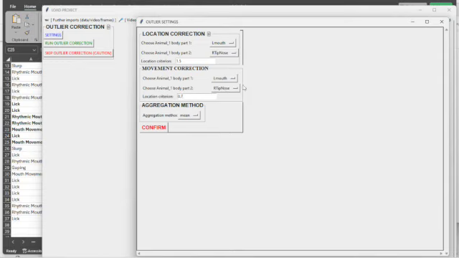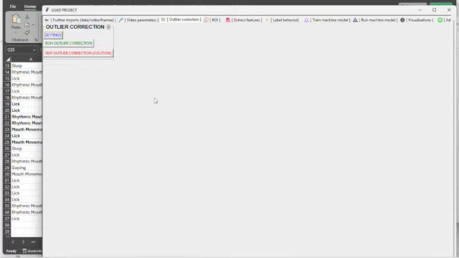So for the distance between the left mouth and the right tip nose, you can either find the mean of that distance over every frame, or you can find the median. I'm going to adjust this to be the mean, confirm those as my settings, and then run my outlier correction.